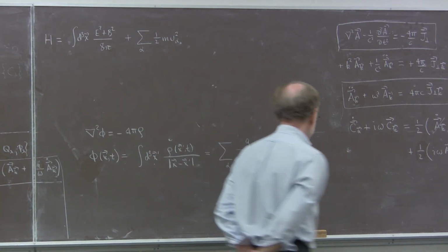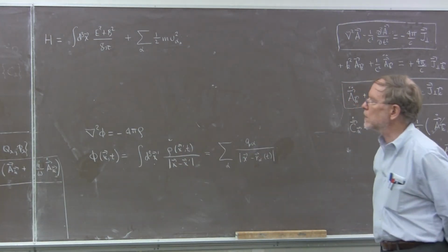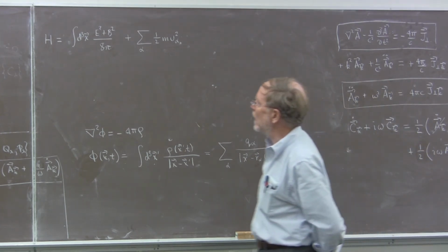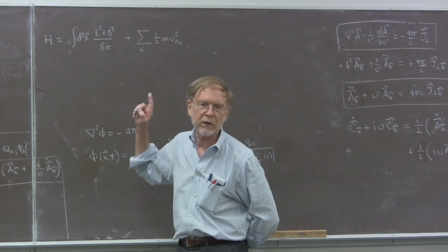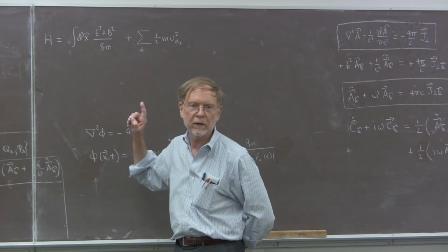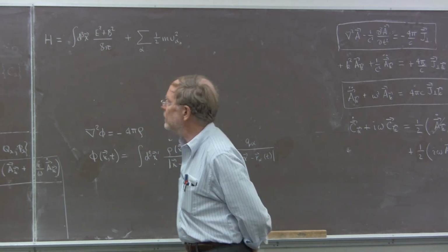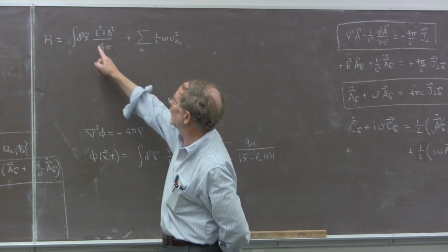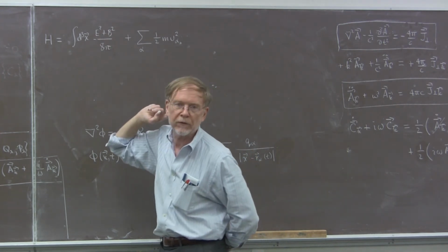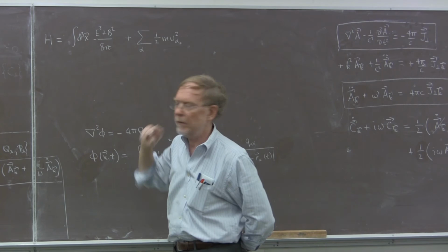Now, if you're trying to guess the energy for the combined system of the matter plus the field, it's not obvious that this is the answer. You might be asking yourself, where is the potential energy? We've got the kinetic energy, all right, where's the potential energy? And the answer is, we'll see in a minute, that it's actually hiding in the longitudinal part of the electric field energy. We'll get to that in a minute.